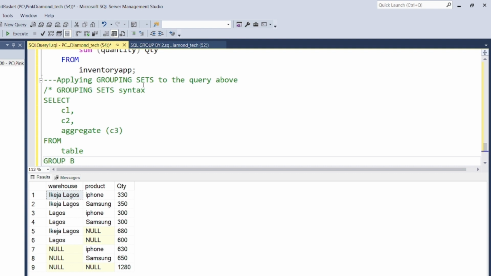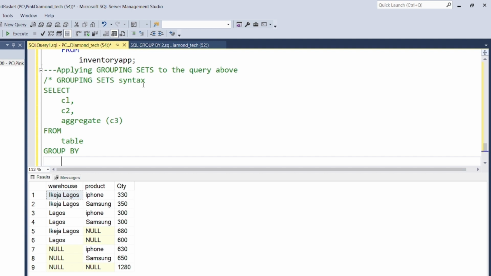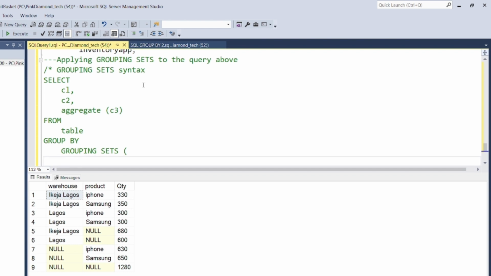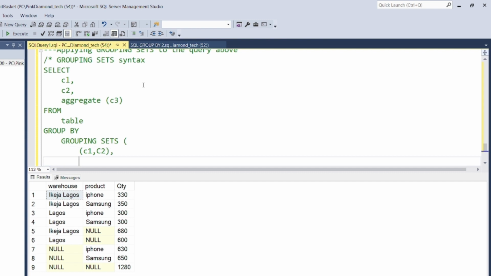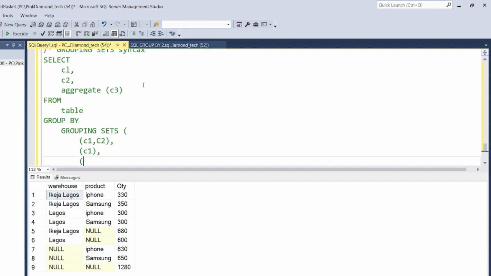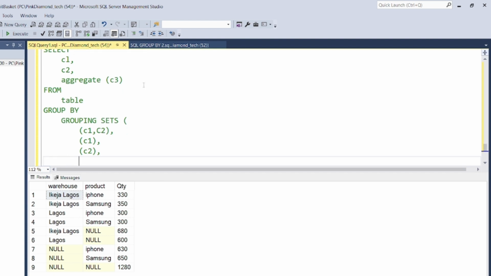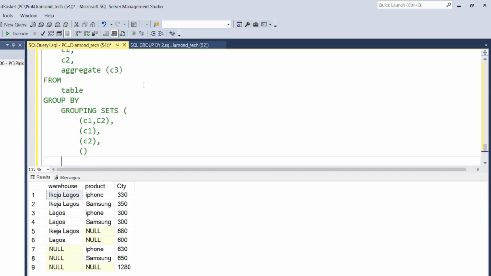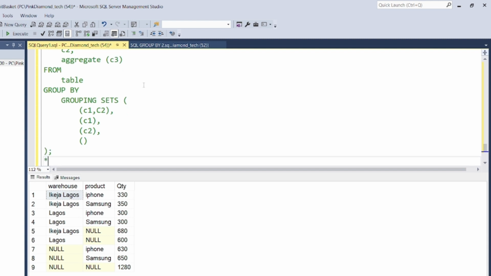Then your group by, then your grouping sets, which will be listed as (C1, C2), (C1), (C2), and you close the parentheses. So this is the syntax.